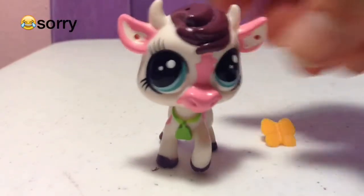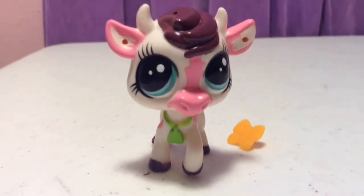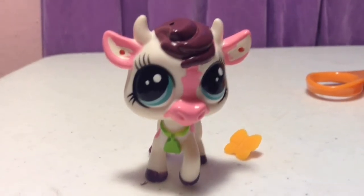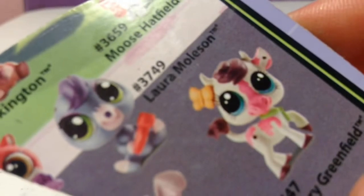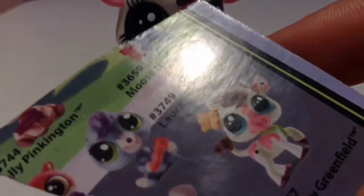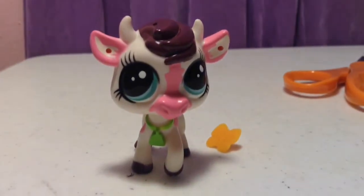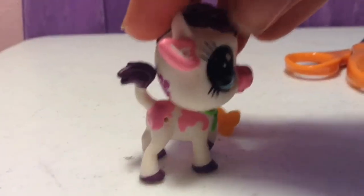I don't like it where she has all these holes — it looks like she's been stabbed. It comes with a little butterfly clip. Where should I put the bow — in her ear or on her forehead? Comment down below and I'll try to see which one looks cuter. But she's so cute, here's another view.